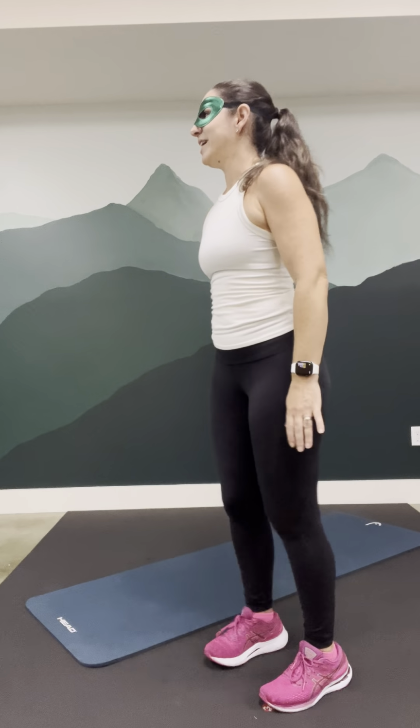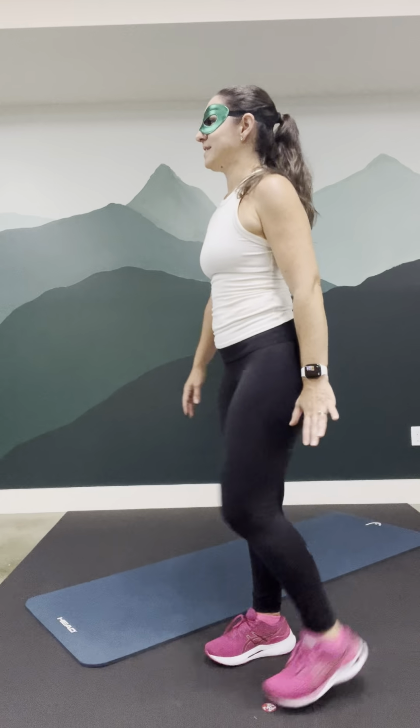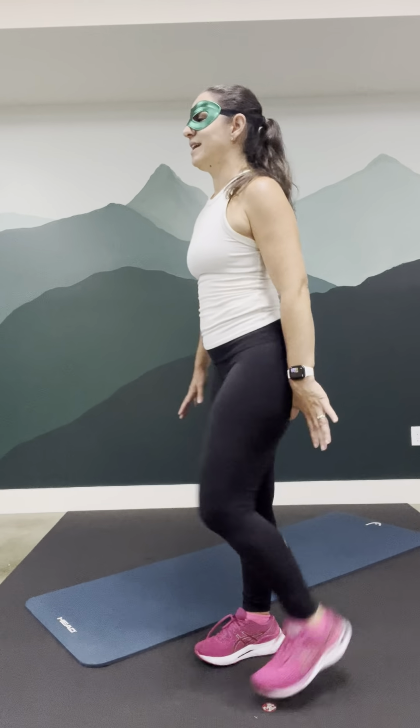There's one, and two, three, four, five, six, seven, eight, nine, and 10. Butt kicks. One, two, three, four, five, six, seven, eight, nine, and 10.